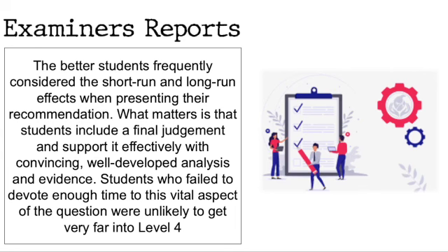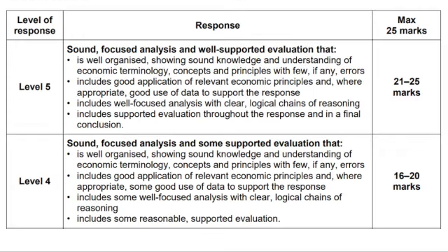And it's been said that students who did not devote enough time to this overall judgment struggled to move up to level 4 and had no chance, for example, of achieving level 5. So, what is the difference between a level 4 and 5? Well, as you can see from the language, it's simply a well-supported evaluation and well-focused analysis. Any doubts on this, then level 5 will not be accessible.